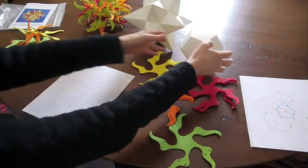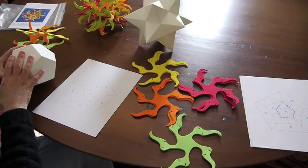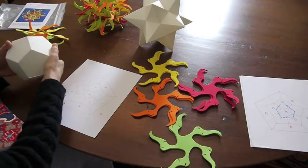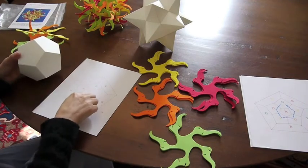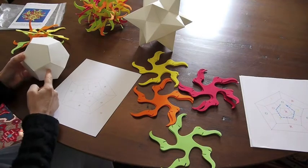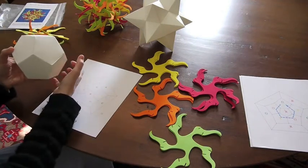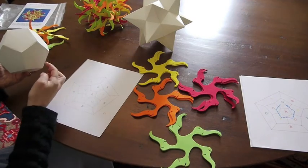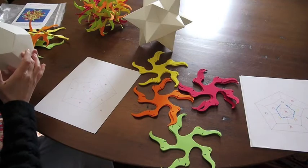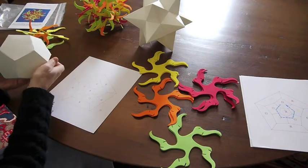We're going to use this graph, which is in fact the planar graph for the dodecahedron. What we've done is essentially represent a three-dimensional figure in two dimensions. We've distorted it by pulling this back pentagon out as far as we can and then flattening the whole thing down. This pentagon in the middle here corresponds to this face, and around this face you'll see five pentagons — represented on the planar graph by these five pentagons, a little bit distorted because think of the whole thing as rubber that we've pulled open. Around the back there are five more pentagons, which are these — they're pentagons but just really distorted, with one, two, three, four, five sides. Finally there's the face in the back, represented by the space around the drawing, because we've pulled it all the way open so that this last pentagon is sort of turned inside out.